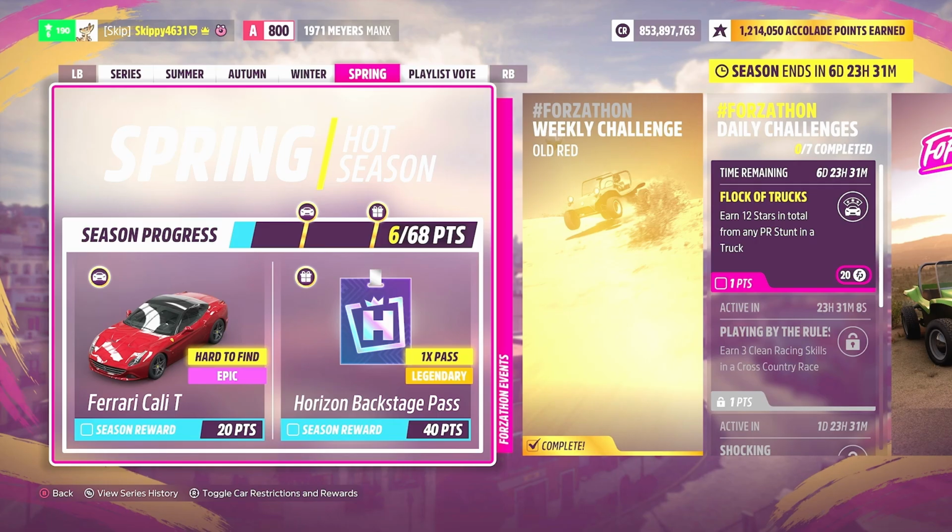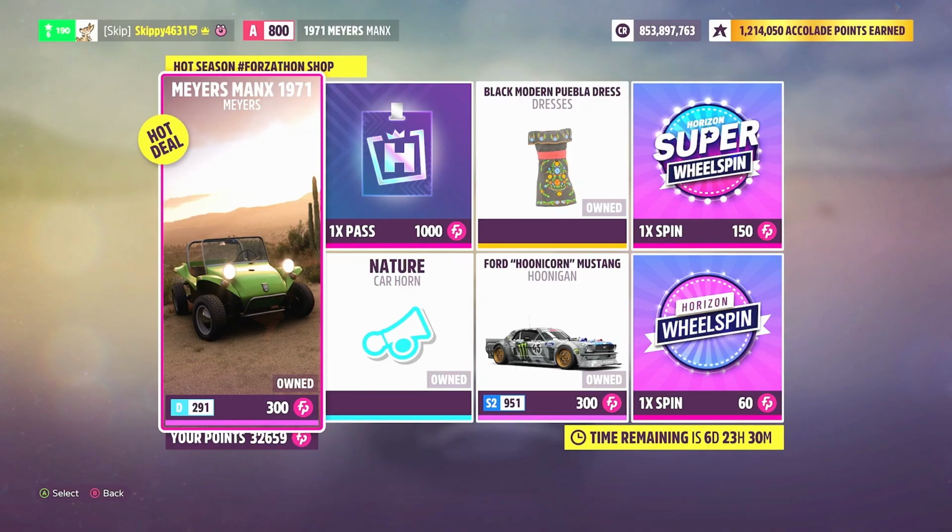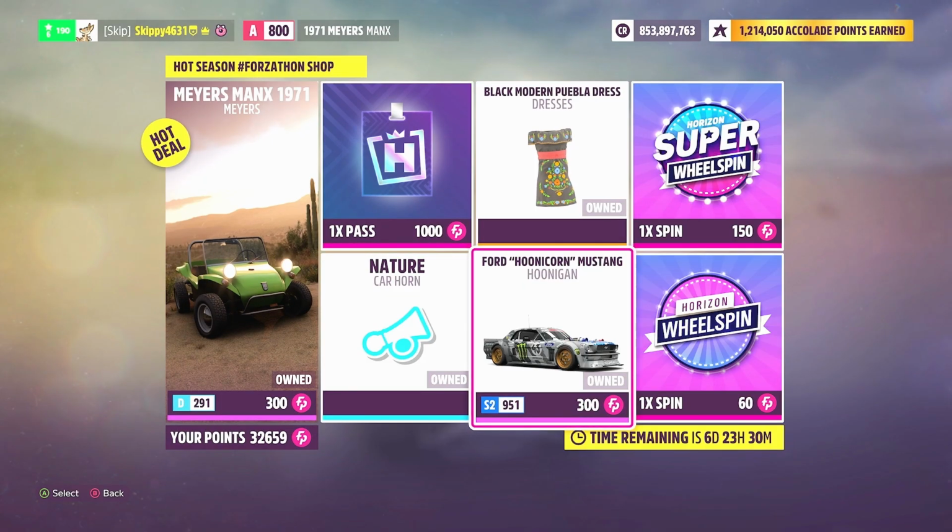Now let's jump on over and check out this week's Forzathon shop. So as I mentioned, the Meyers Manx 1971 is available in this week's shop, not available at the auto show, but can be picked up here for 300 Forzathon points. The Ford Hoonigan Mustang from Hoonicorn Mustang, 300 Forzathon points or 500,000 credits at the auto show.